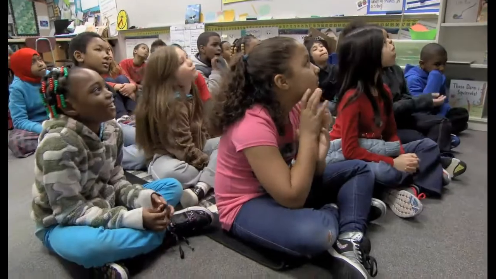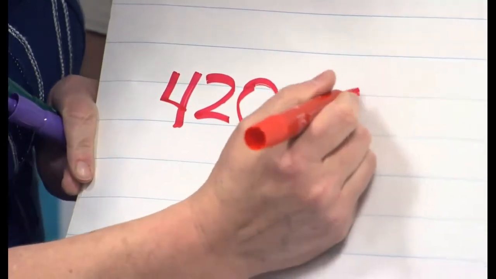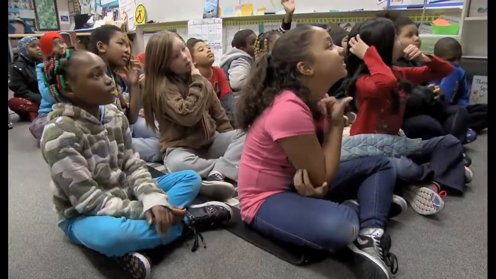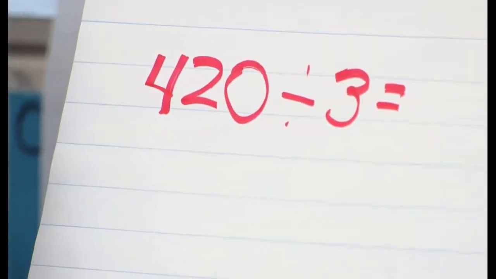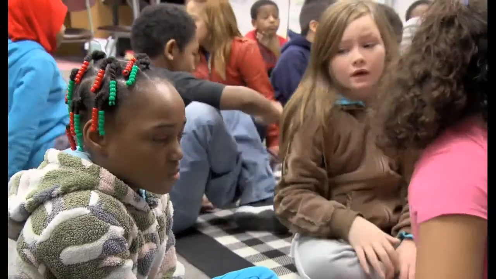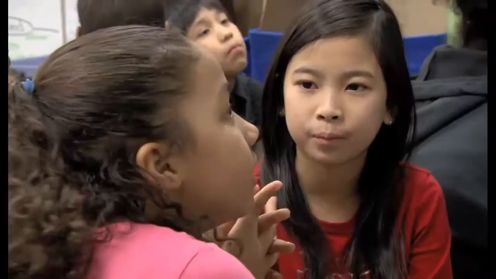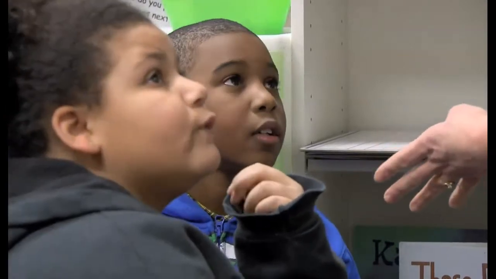I think some of you probably already know what I'm going to do next, but let's find out. Divided by 3 equals... Oh. Turn and talk in just a second about what you think it is and why you think it is that way, okay? Ready? Go. What I'm looking for is if they can articulate where those two parts are in the whole of the larger problem, and why it is that we can do that in 2 separate chunks.